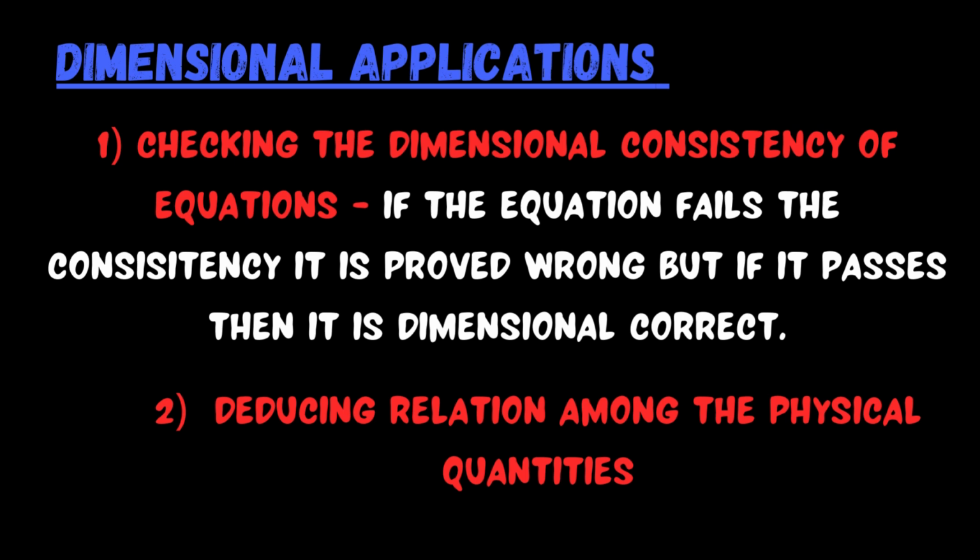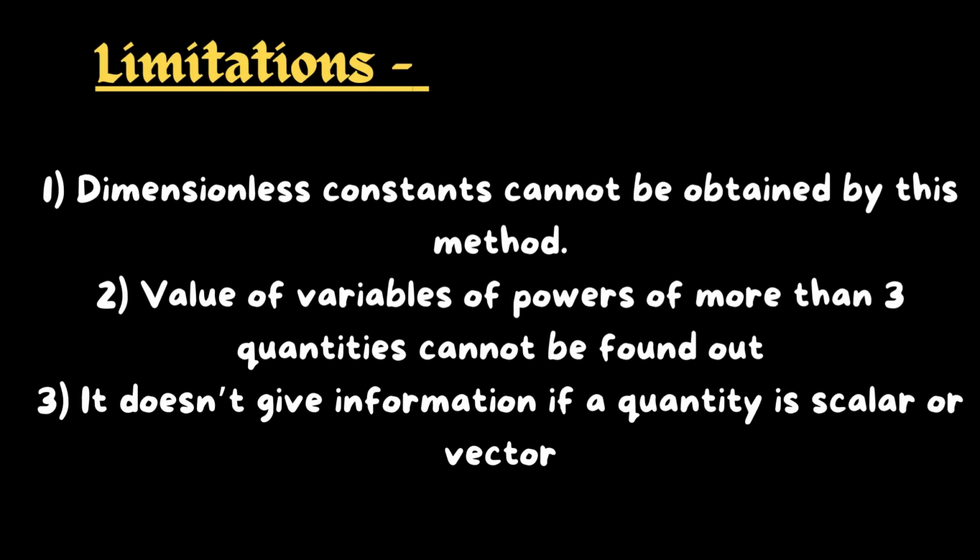Students, there are also some limitations in these dimensional applications. The first limitation is that dimensionless constants cannot be obtained by this method. If you take an example such as angle, angle is always a dimensionless quantity, remember, students. So we cannot find the dimensions of these dimensionless quantities, or use these dimensionless constants in problems. So this is one limitation of dimensional applications, students.